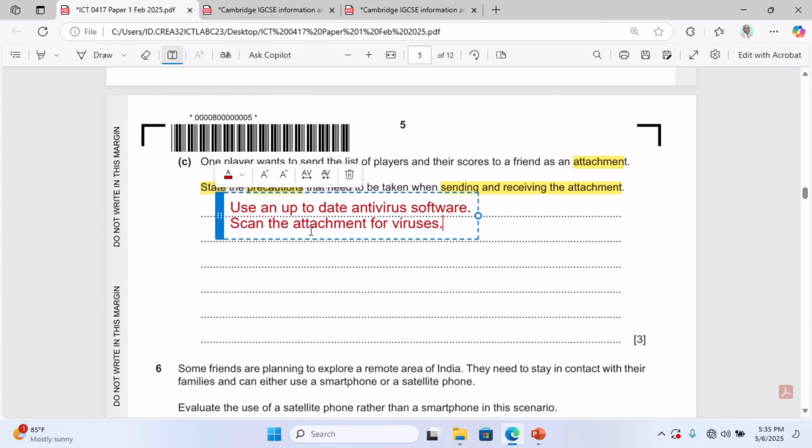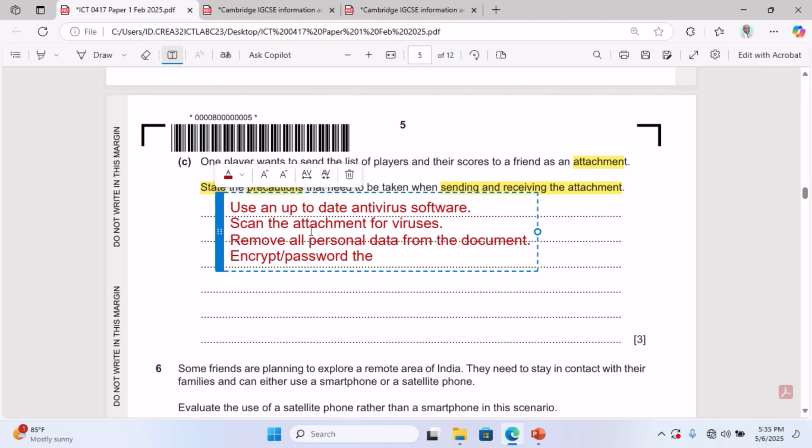It is very important. Another thing you can do for e-safety is remove all personal data from the document. That's very important. And then you can encrypt or password the document.